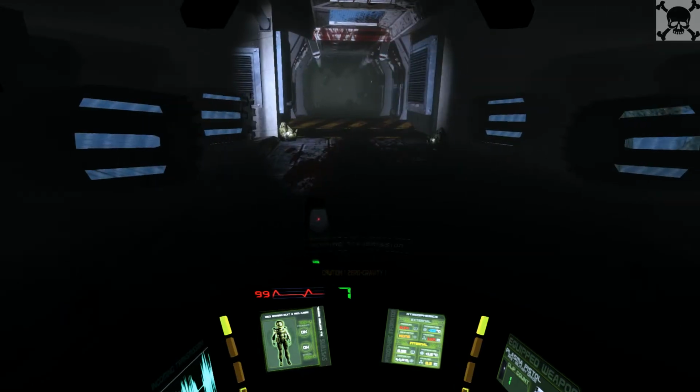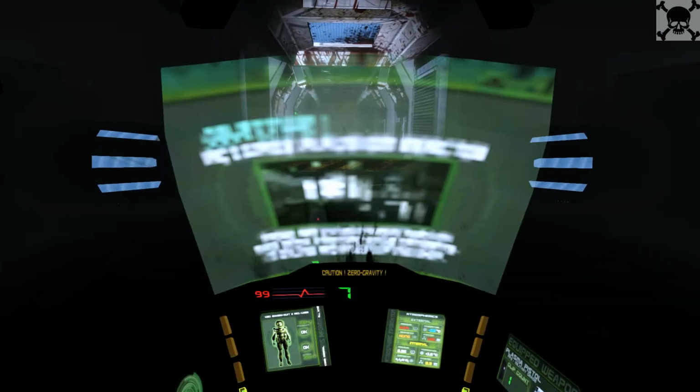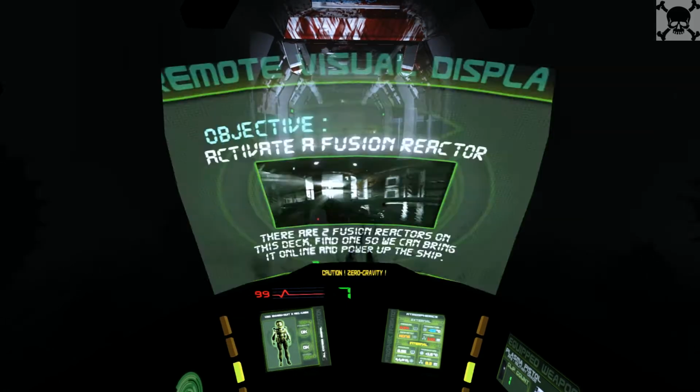Well, this is engineering, the heart of the ship. You need to find one of the reactors and bring the main power back online. Look for signs pointing to a reactor.